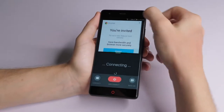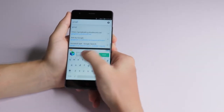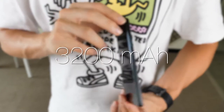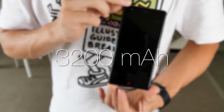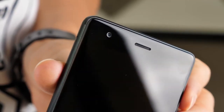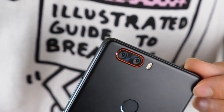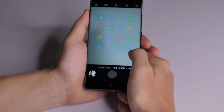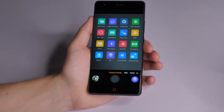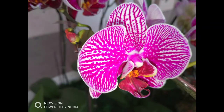In addition to that, there's also the app clone feature pre-installed on the phone, which allows you to log into two separate accounts on one app from the same device. It's got dual SIM card capability and a decently sized 3200mAh battery, which should keep you going for over a day on a full charge. As far as photo taking, there's a 16MP front camera and a 12MP and 23MP camera on the back, sitting alongside a dual tone LED flash. The camera app offers a multitude of options, and these photos are just a small example of the detail that can be captured using the Z17's rear cameras.